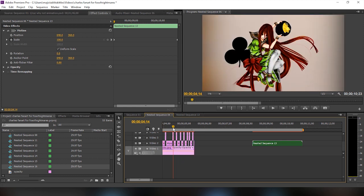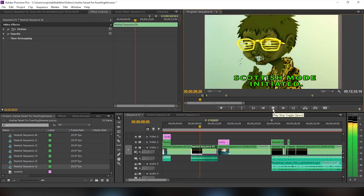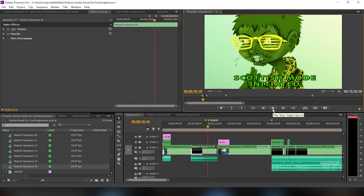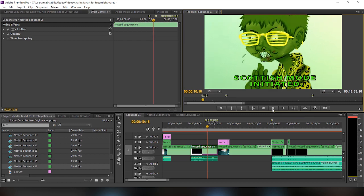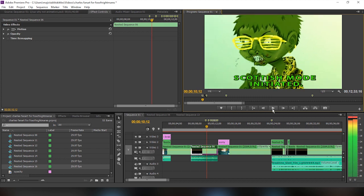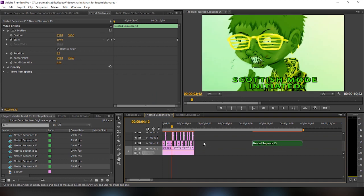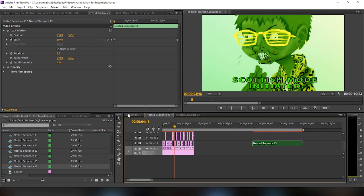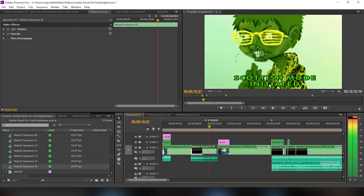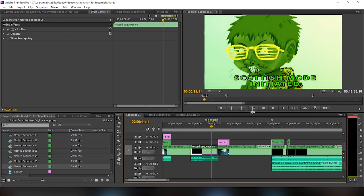And then I have the cuts of Midori, which are very useful for the gibberish that you hear here. So you'll notice that every time there's the little sound effect for the clap in that rap song, I can actually hear it, and especially over here. So it'll actually be timed. Every time it makes the little noise, Midori shows up, which means that hearing this gibberish is very useful. So that way I can time it correctly.